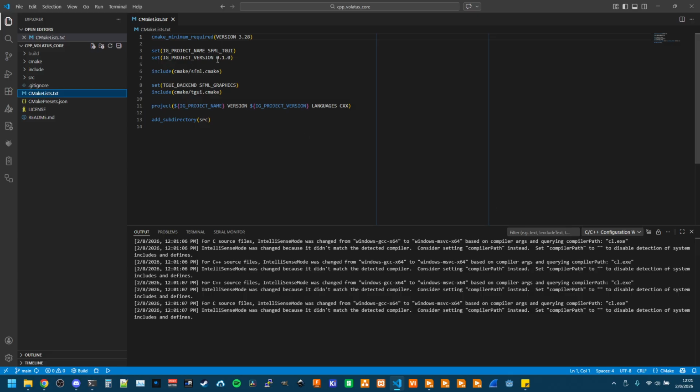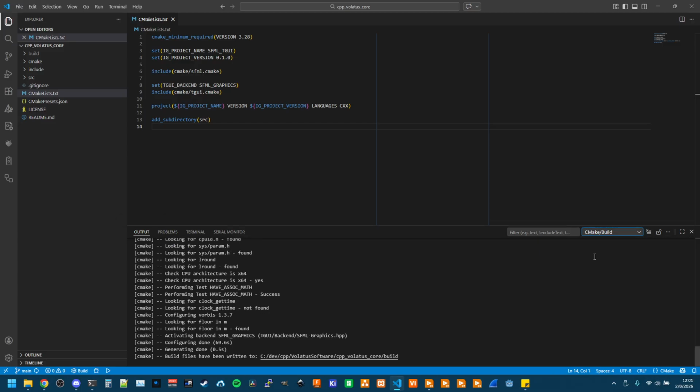Yeah, so this is all still the template-based stuff. I haven't renamed any of this. One of the things in VS Code that can be helpful is when you're in this output tab at the bottom, this drop down towards the right is where you can go back to see your progress for CMake and build, because VS Code likes to automatically change what it's showing you quite frequently in my experience.